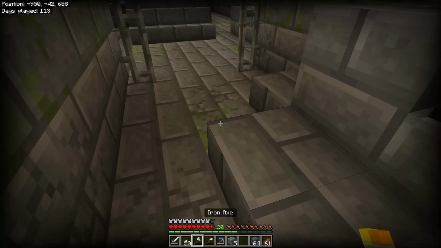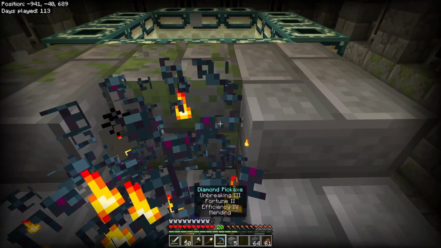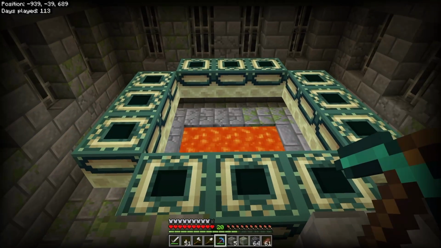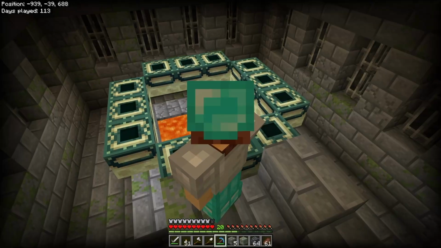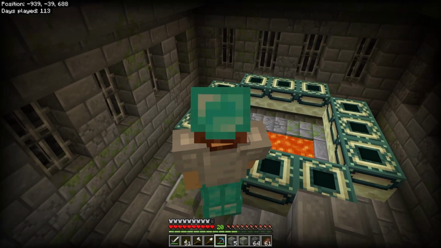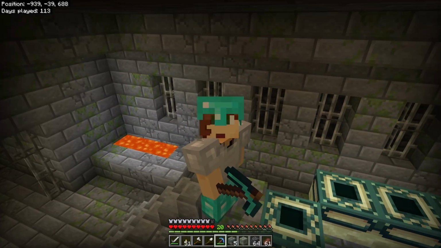But let's do what I usually do, which is break this thing. I'm curious, does everybody break this, or do other people do things with that spawner? Anyway, this is the end portal, and this is the first time I've ever seen it with absolutely no Eye of Ender in the slots. So it's a good thing we brought enough.